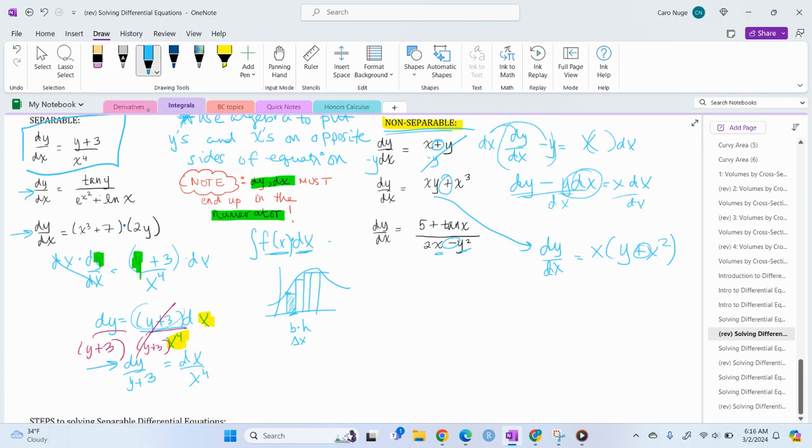Notice here, if you're thinking, oh, these are added, you're adding x terms together, so you can just keep these x's together, which you want anyway. And here there's addition, but it's addition between x and a constant, and a constant can just be with an x or be with a y. So we will be separating always before we solve.